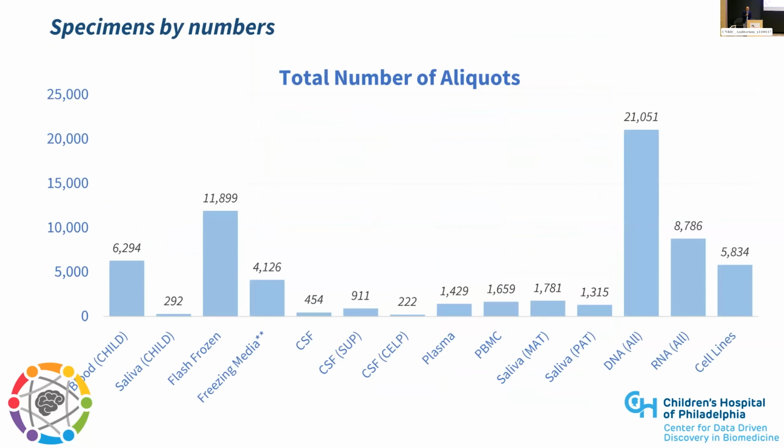So what about those 64,000 samples? Obviously, not surprisingly, the first that comes is the DNA derivative from all of the specimens that include tumors, saliva, whole blood, and paternal and maternal material. Second comes the flash frozen tumor. And 11,000 sounds like really a lot. So we were trying to really get to know what 11,000 really means.